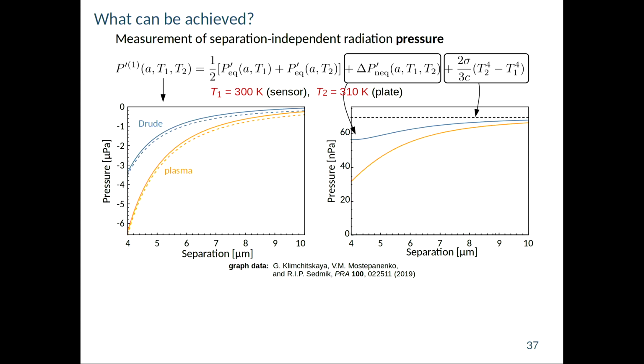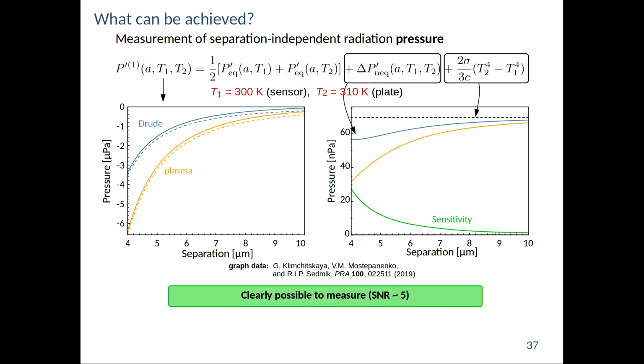So we could also do the same thing for the pressure. Here, the deviations between not having these terms and having them is much larger. And you also see here, this is radiation pressure, and this is radiation pressure plus the non-equilibrium term. And if we put also here the sensitivity, you see this is much higher than the sensitivity. Signal-to-noise ratio at large separations would be around 5. So this is clearly measurable, and that means that using CANNEX, we can make a quantitative measurement of these effects even at just 10 Kelvin difference.